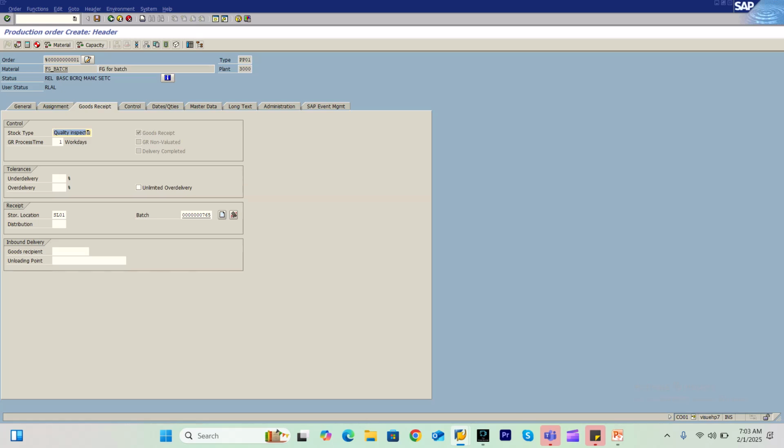If you look here, because auto release is activated and batch creation is also activated in the production scheduling profile, when I created this production order it was released automatically and it assigned the batch automatically.